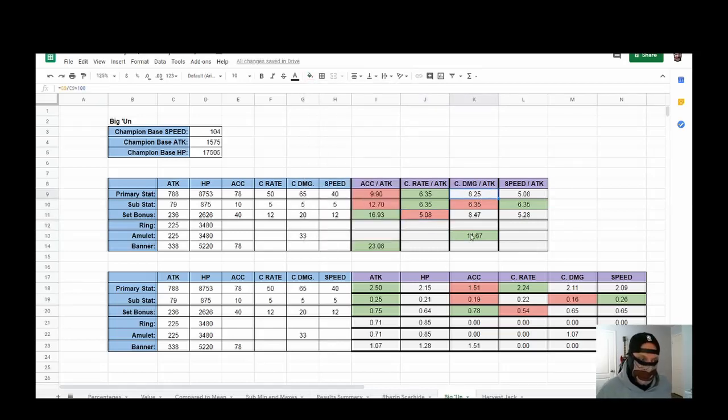Crit damage, we can see the best place to get it is from the amulet, obviously. The worst place to get it is as a substat, which is pretty significant if you look at the ratios between the other two. If you give up 100 points of attack as a substat, you get 6.35 points of crit damage, whereas from a main stat or a set bonus, you get over 8 points per 100 attack, right?